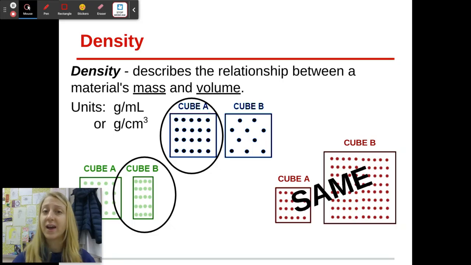Density doesn't only have to do with how heavy a thing is, because if I have a big block of wood, it's going to be much heavier than a little tiny block of wood, right? But it's still the same material, so it's still going to have the same density. So that's what this is illustrating, that it doesn't necessarily matter how big or how small something is. What matters is how much mass is in how much space. If there's a smaller space, you'll have less mass. If there's a bigger space, you'll have more mass, if you have the same density anyway.